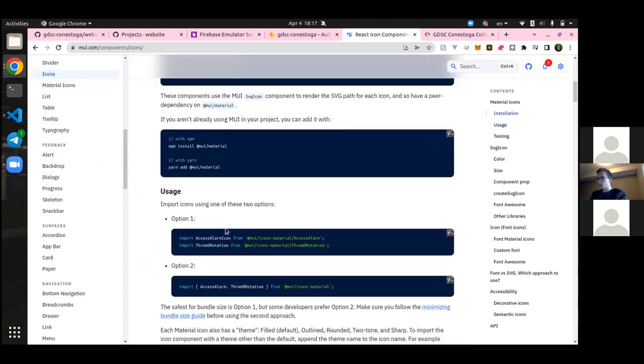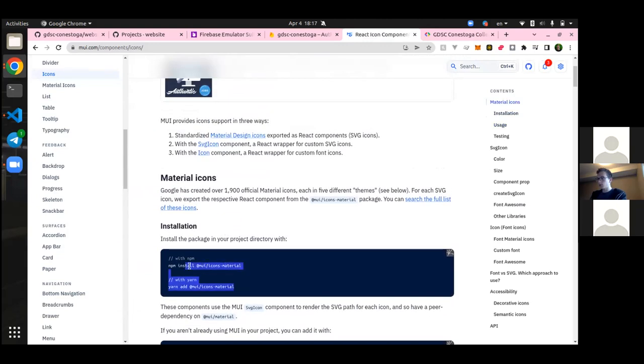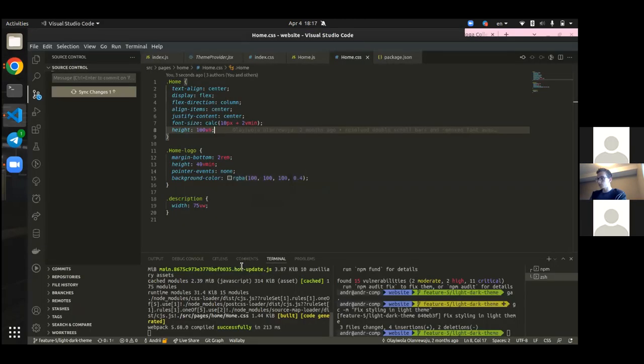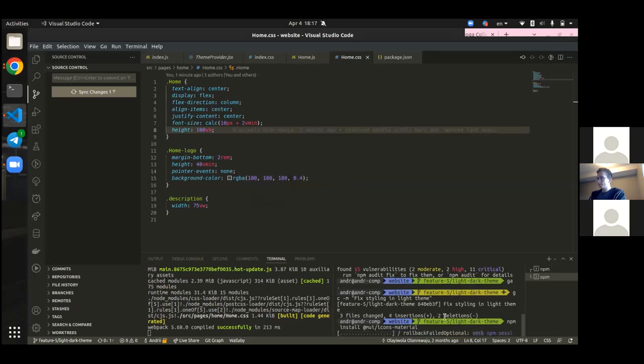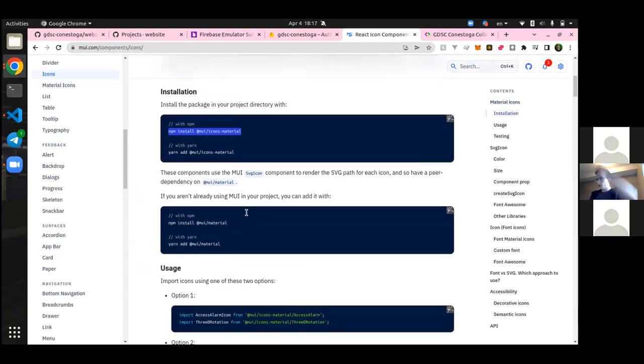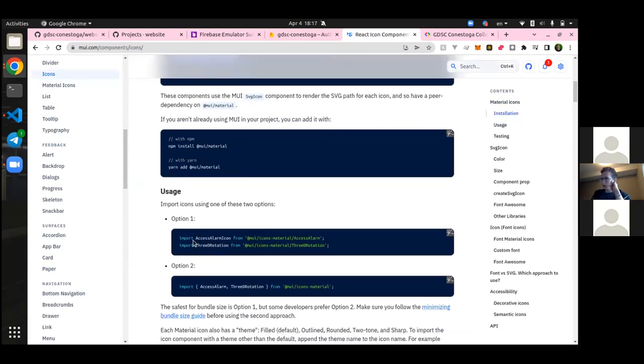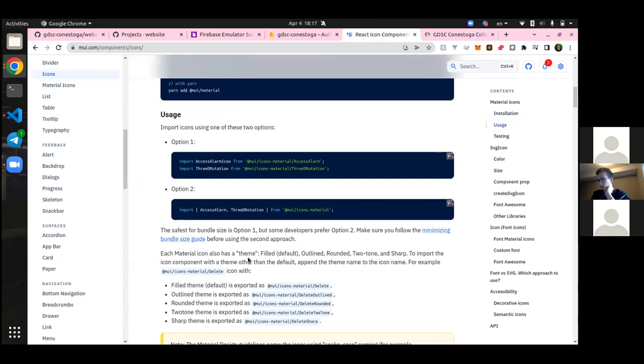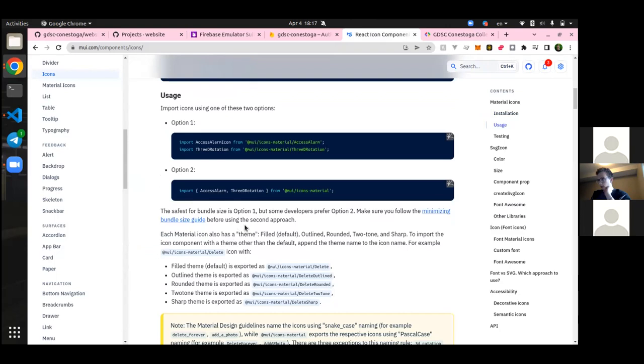Okay, so we're going to be using material icons, and we'll want to bring that in. Let's see how they are using them here. They import a specific icon from icons material, or they import them from everything, and they say in the documentation that the safest bundle size is option 1, which makes sense because if you want to bring in 2 icons, you don't need to bring in the whole library.